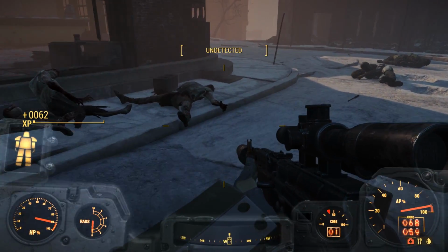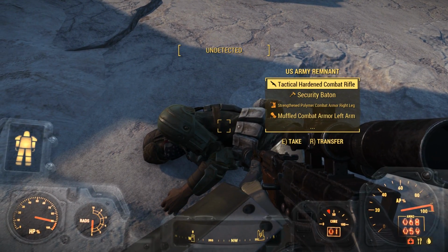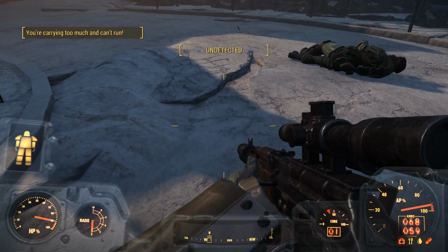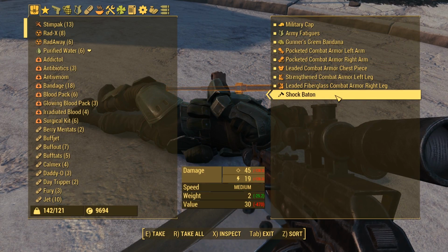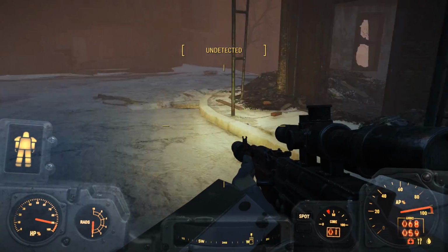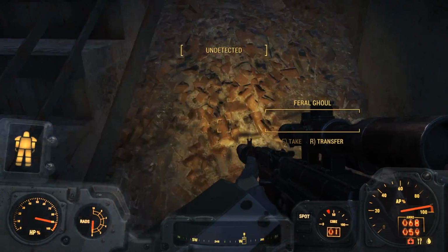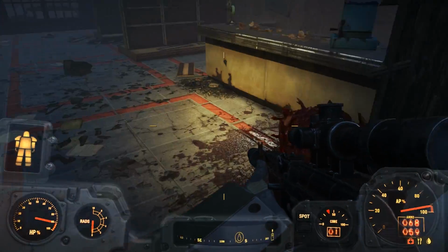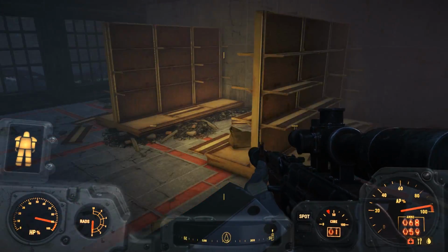Glad you guys took care of those ghouls for me. Thanks a bunch. Got a tactical hardened combat rifle. This one's not very good. Gear so far is pretty underwhelming. Tactical light combat rifle. You guys like your combat rifles, that's for sure. Pretty underwhelming so far, boys. I'm not all that impressed with your weaponry. Okay, I'll go up and loot in here later. I guess they already blew up the mine, because there's a mine normally like right here. Several, in fact, just around here. I don't see them, though.